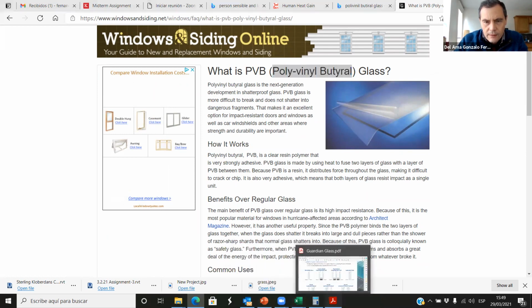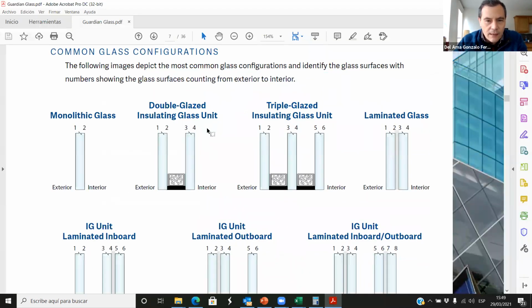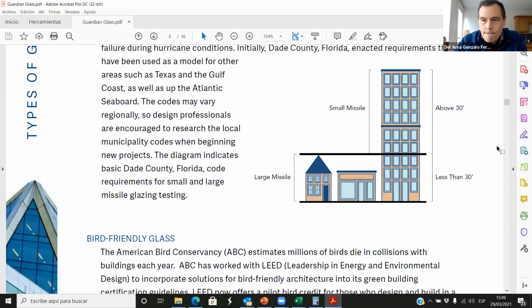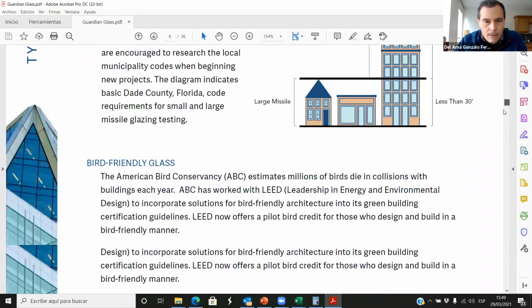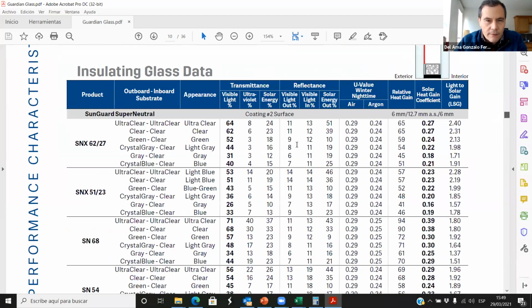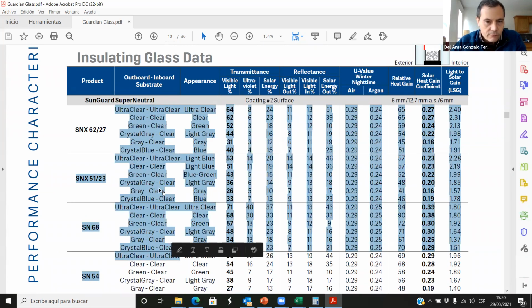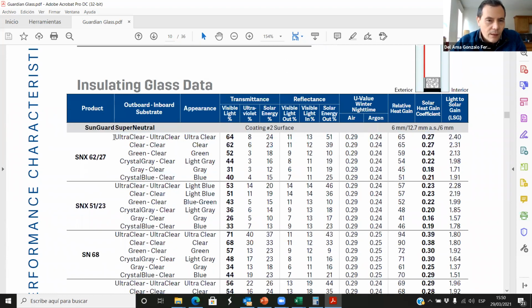We were looking at the glass catalog. This is the kind of information that we have to look at. Here, again, it's overwhelming. We have a lot of elements. When we have ultra clear, that means that it's completely transparent, and we can show this with the visible light transmittance.